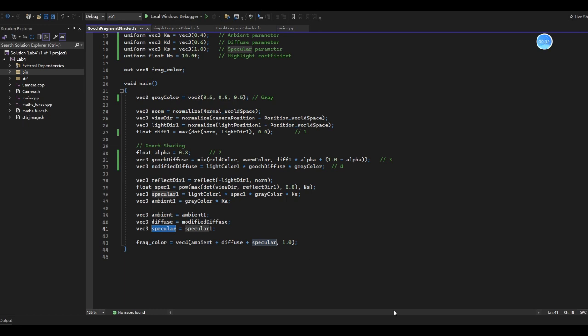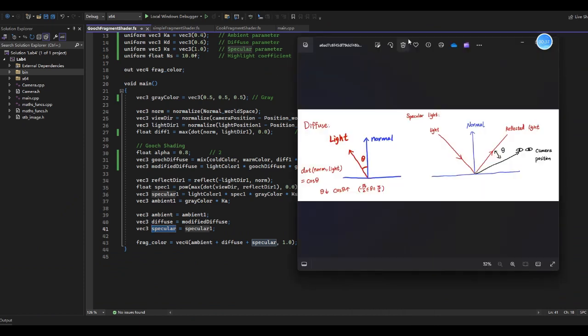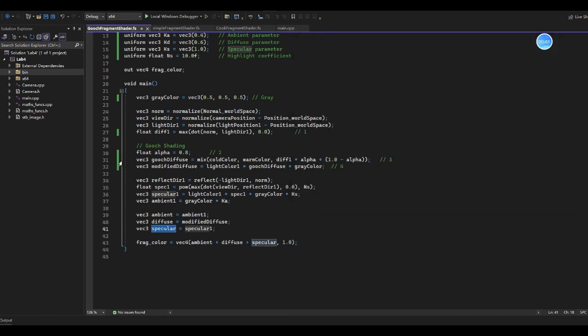First, it is necessary to calculate the angle between the normal of the surface and the light direction to the surface. Then I will get the cosine of the angle.